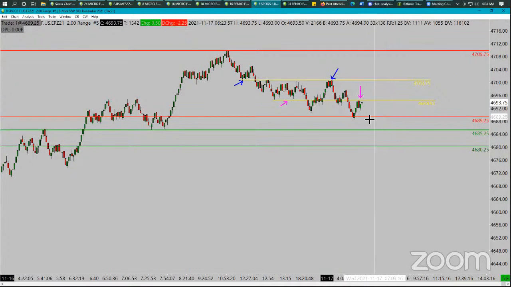We don't know where it's going to go. It might use this level here, 89, to go back up to the 47.09. But like I said, this area is going to be key to see if this market is going to go down a little bit further for support. All right, honey, back to you for oil and gold.